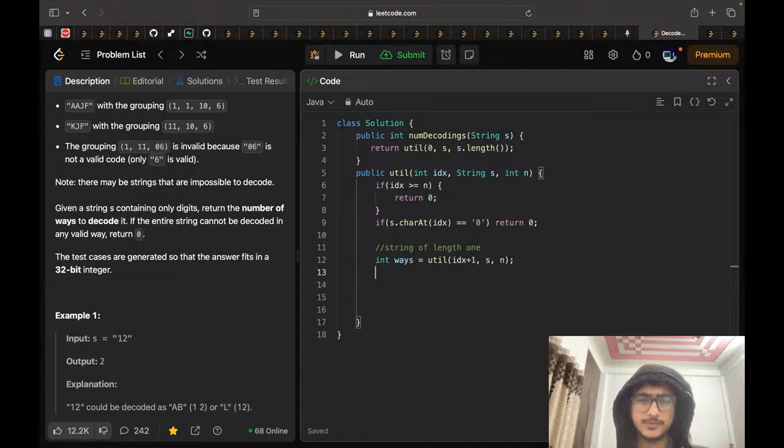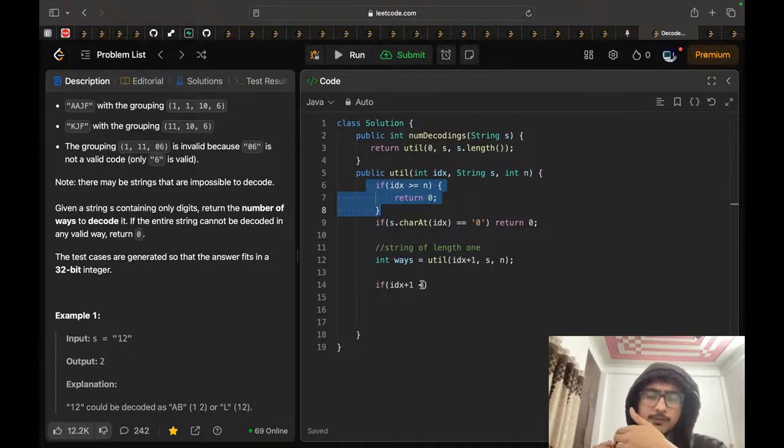Now we can consider a string of length 2. So if our idx plus 1 is valid, meaning our current position is valid, but the next position also needs to be valid.